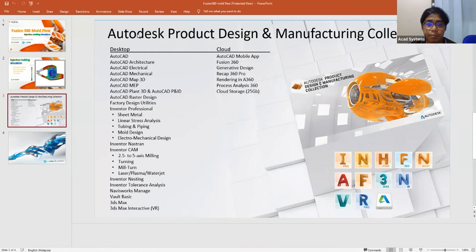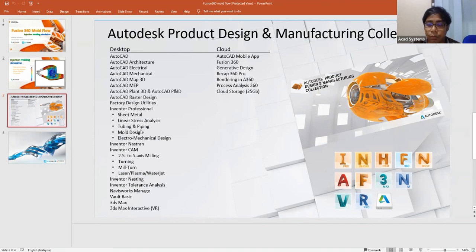But if you buy the product design and manufacturing collection, the cost is likely around 700 to 800 per year. And once you buy the product design collection, you will have all of these products such as AutoCAD and seven toolsets, the architectural, AutoCAD Mechanical, and so on. Then you will have Inventor Professional, in which you can do mold design or tooling design.